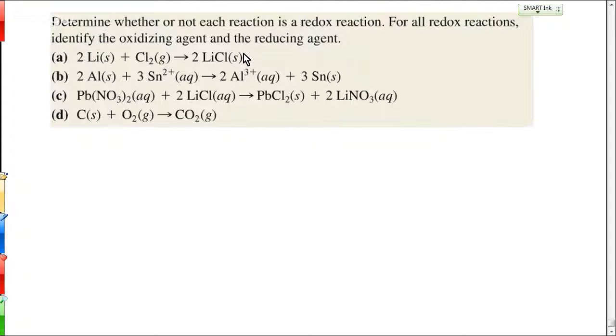Oxidize or gain electron? Yeah. Gain electrons and reducing electrons. Yeah, the oxidizing agent takes the electrons. The reducing agent gives the electrons. But don't get confused, because the thing that is oxidized is not the oxidizing agent, that's the reducing agent. It's the opposite. So let's look at what's oxidized and what's reduced.